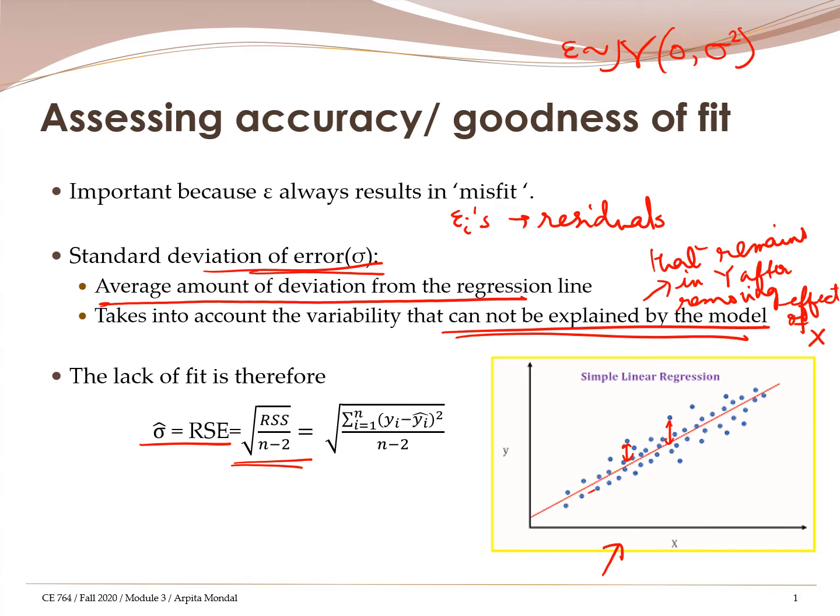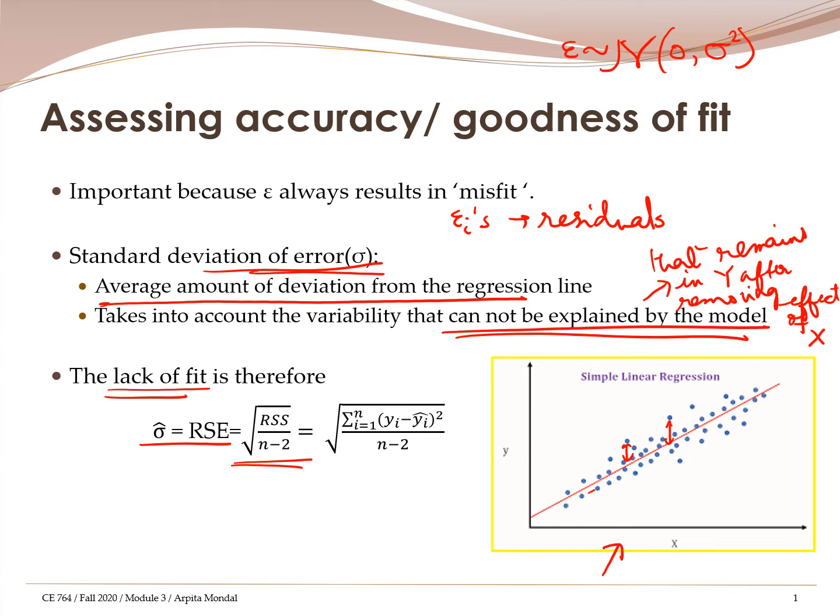And this is also intuitive because you see, if all the predicted values were very close to the observed values, then yi minus yi hat square, the numerator, would have been very small. So sigma hat as a result would be small. Your model would be good. If on the other hand, one or many of the predicted values are far away from the actual observation yi, then yi minus yi hat square will be large, and therefore sigma hat square will also be large. So sigma hat therefore denotes the lack of fit.